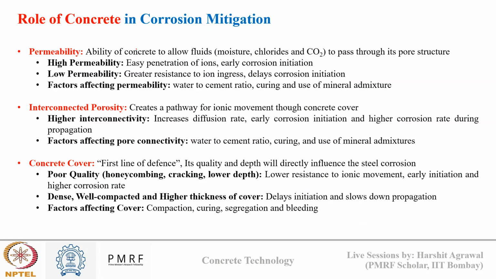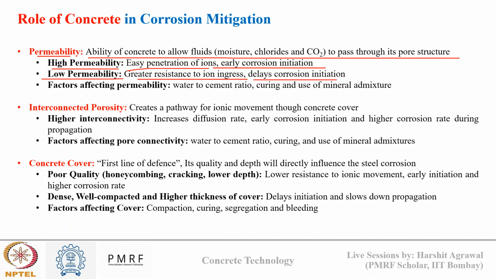Okay, now how do they affect corrosion? So permeability defines the ability of concrete to allow fluids to pass through its pore structure. So if I have higher permeability in concrete, ions can penetrate easily, so corrosion initiation will happen fast. However, if I have low permeability, then there is greater resistance for ion ingress, so it will delay the corrosion.